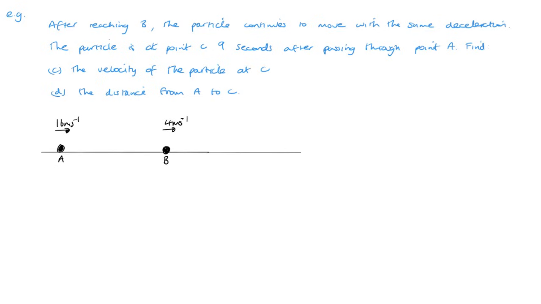So I've got this, and then a little bit further down, we'll assume it's here, it's going to be at point C. And this is when T equals 9 seconds. We know that this is T equals 6 and T equals 0 there. We've got to find V at this point. Okay, so that's what we're going to do now. We can do it between A and C, or we can do it between B and C. It won't matter which one we do. I'll do it between A and C, but I'll show you the other way as well.